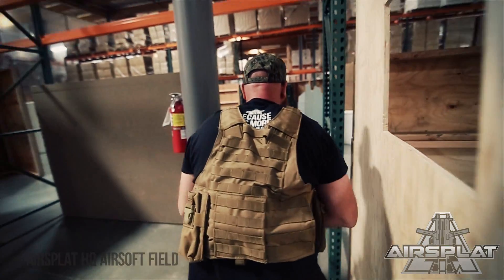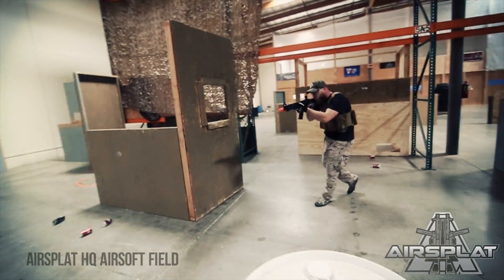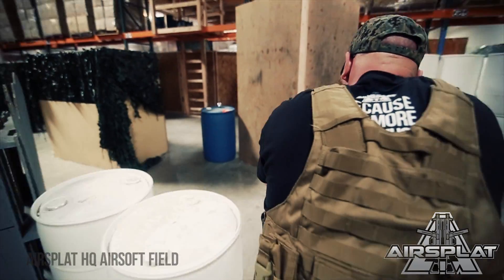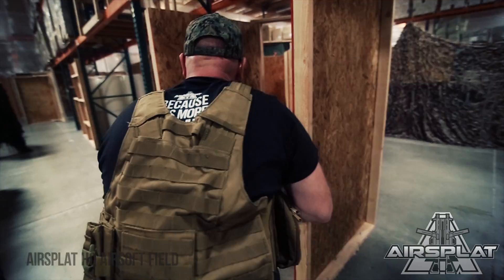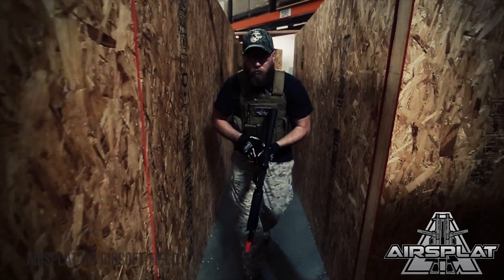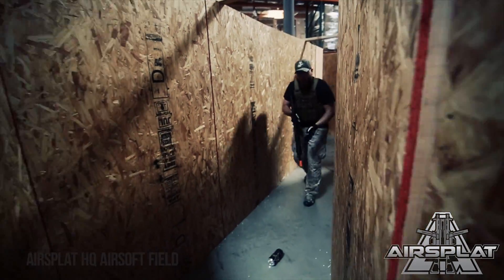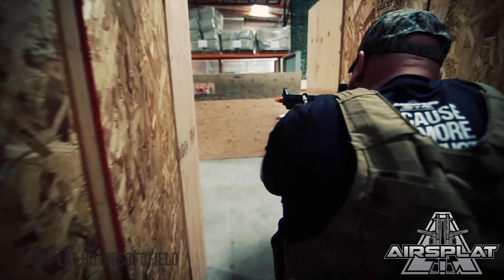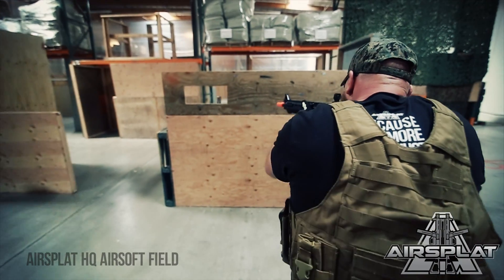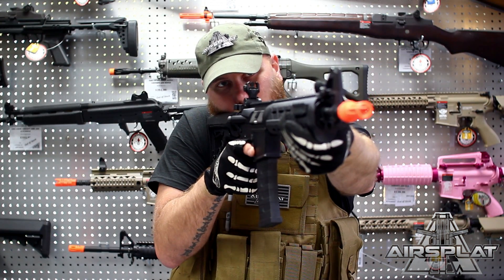Similarities: you have the fixed removable A-frame front sight post on the rail, the gas block so you can take that off if you want. You have the movable rail systems on the foregrip so you can adjust those and move your accessories around where you want. You have the hand catch molded into the foregrip, so those of you who like to extend out and get that nice long reach with your hand out on the foregrip of your rifle, you don't have to worry about your hand slipping off the end because it's already built in and it'll get you that good solid grip.